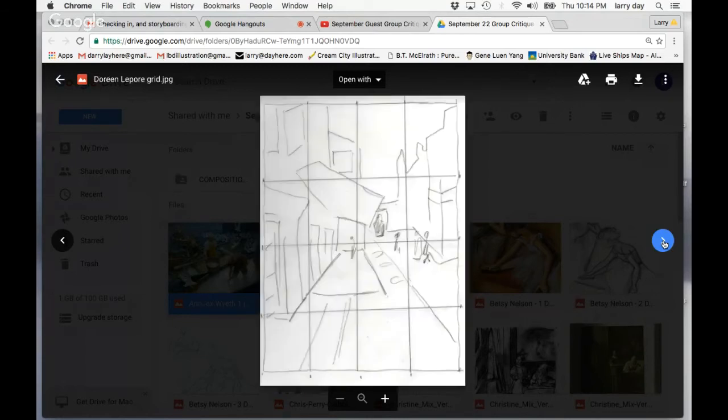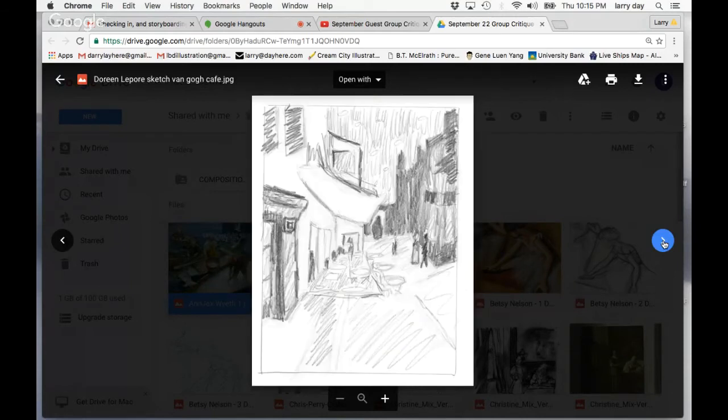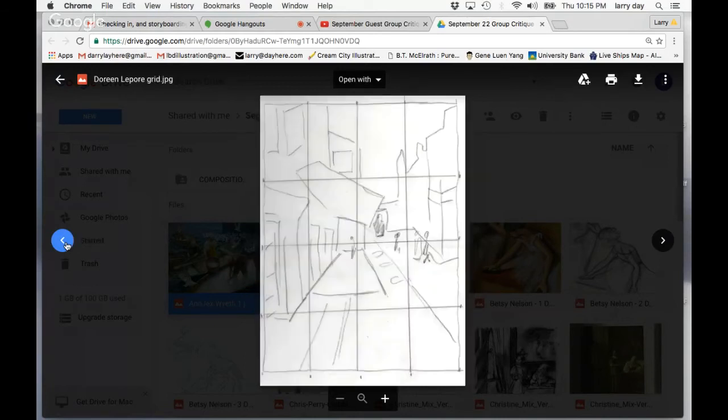Yeah. And this Van Gogh, I think this is a brilliant piece. We've all seen reproductions of this painting. Again, everything points right to that middle. The horizon is up higher. Let's see if the sketch shows. Well, we don't see the horizon, so it's ambiguous, but it looks like it might be just above the middle.